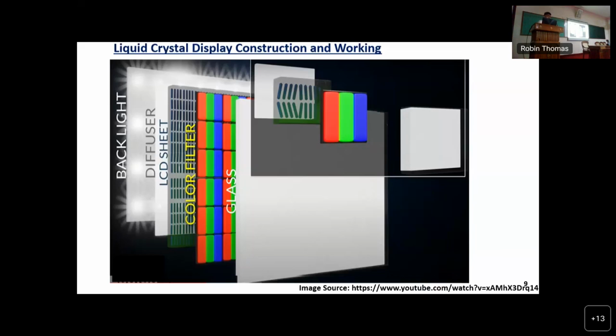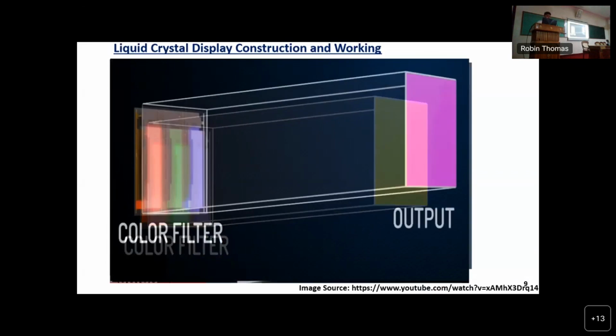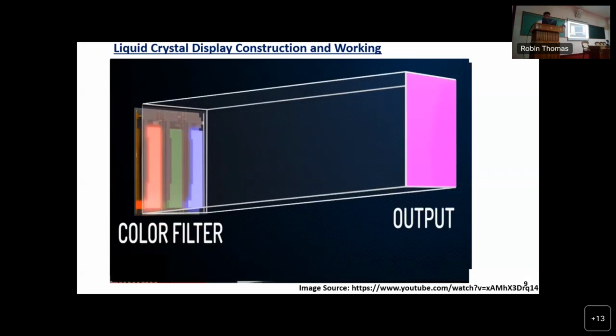Basically, using this color only, you can generate millions of colors or any possible color. This is the fundamental, right? So you can control the intensity of this pixel so that you can get a different color. For example, here I have intensified the red and green, and blue is low intensified so that we can get the yellow color. Similarly, if you want pink, you can modify or control the intensity of the RGB filter. You can get the different color.